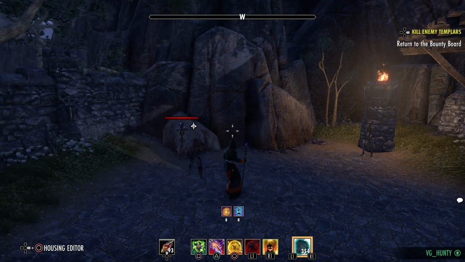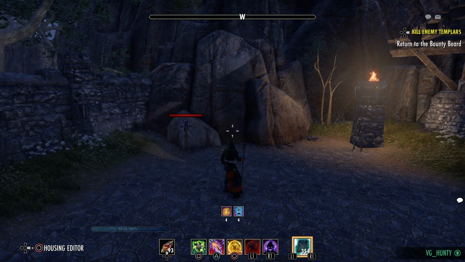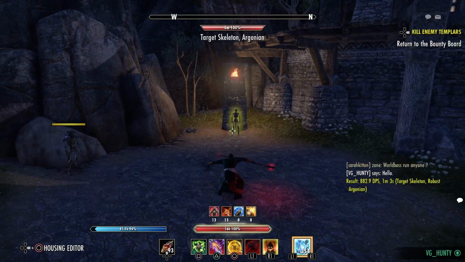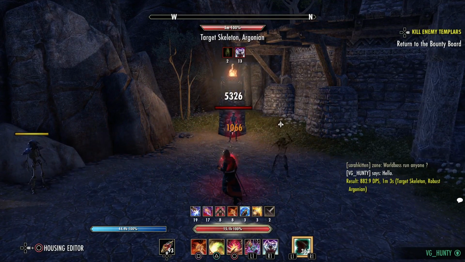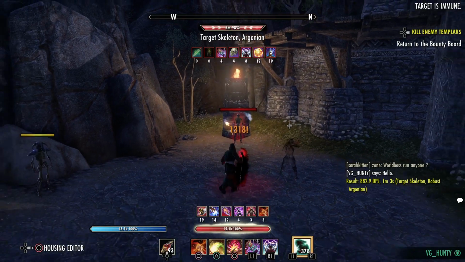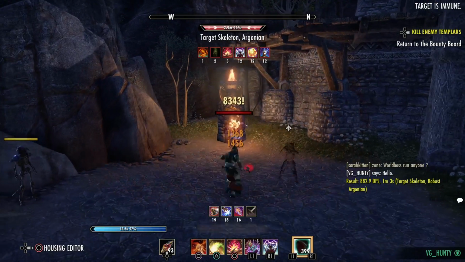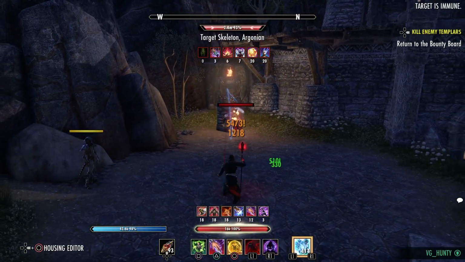Okay, right, so the way I figured out the best way to do it, I was struggling to get the procs fluently with the Merciless. So the way I've learned to do it is: buff up, light attack siphoning, light attack entropy, light attack cripple, light attack elemental drain, light attack flame reach, bam, I've got a bow straight away. And that is my rotation: light attack siphoning, light attack entropy, light attack cripple, light attack elemental drain, and you've got a bow. Okay, so let's go again.